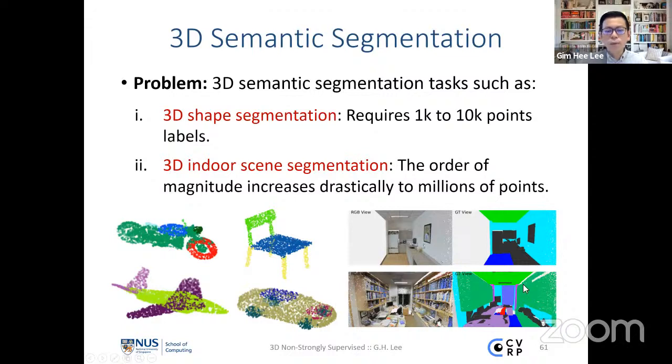And in this case here, the number of points that we usually require or labels that we require would be on the order of millions of points. And in both these tasks, it's actually very challenging for any manual labeling to take place. Because imagine that you are given these point clouds or any point cloud on the object level. What we want to do here is that we want to label every single point in this 10,000 points or 1,000,000 points to take one out of K classes. And this is pretty much challenging to do.